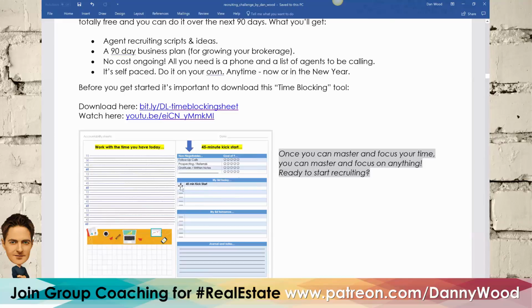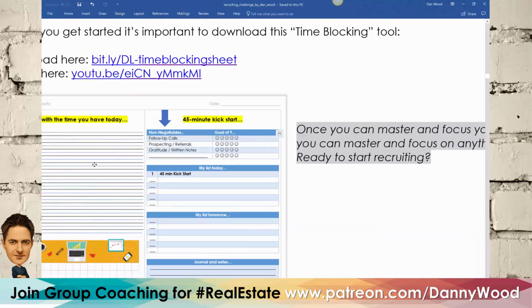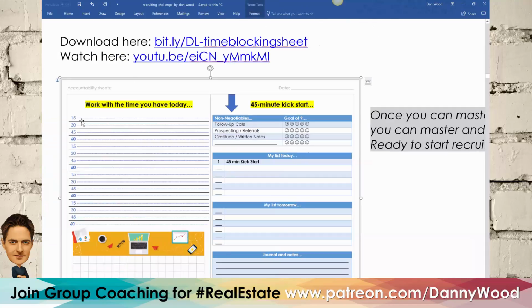Then I prioritize them in order of priority, 1, 2, 3, 4, and 5, based on whatever I said was my number one priority. Over on the top left, you can't see it, let me zoom in more. Over on the top left, it has 15-minute increments. You'll notice I don't start with 9 o'clock to 10 o'clock, 10 to 11. All you have is the current moment. So don't worry about what time of day it is. Just worry about what your next main task is.